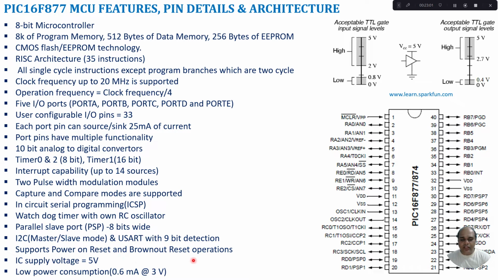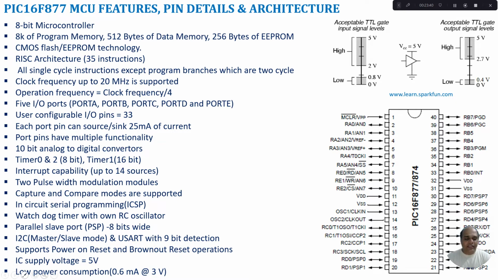And there is also another reset option, which is brownout reset. Whenever the voltage drops below a certain threshold voltage, the microcontroller should not execute the instruction because it might result in a garbage value. So during that time, we need to put the microcontroller in a reset state. That option is called a brownout reset. Whenever our input voltage falls below a threshold voltage, a reset operation is provided. So that is your brownout reset.